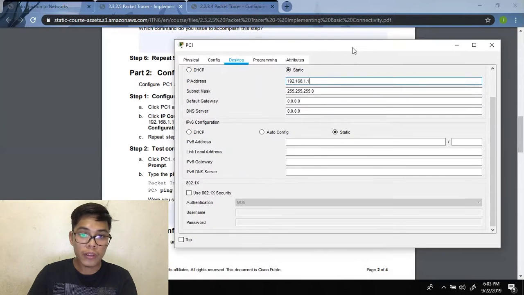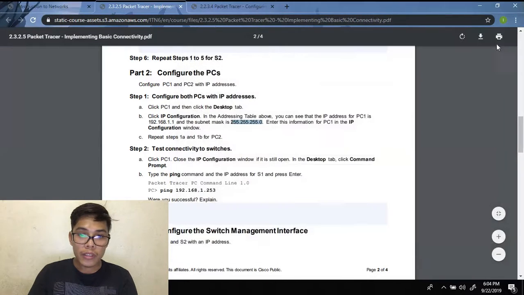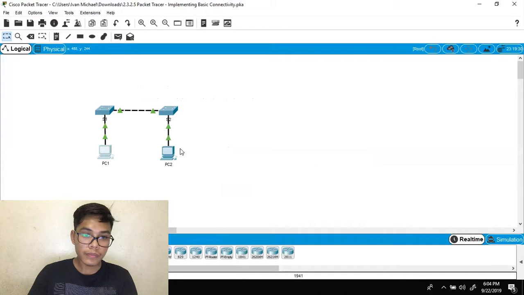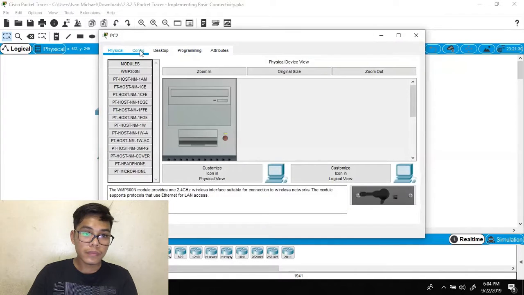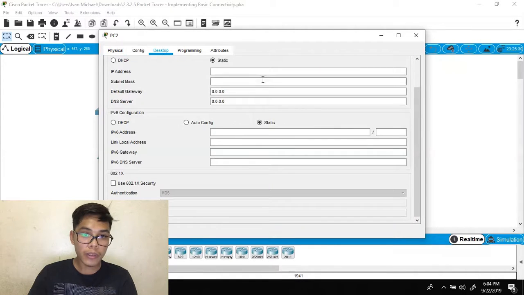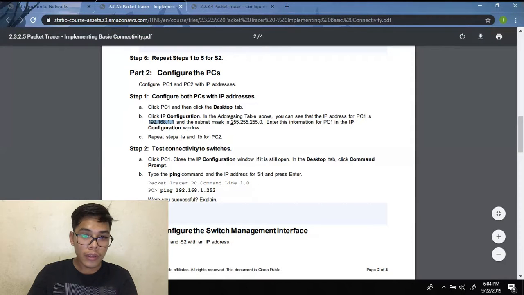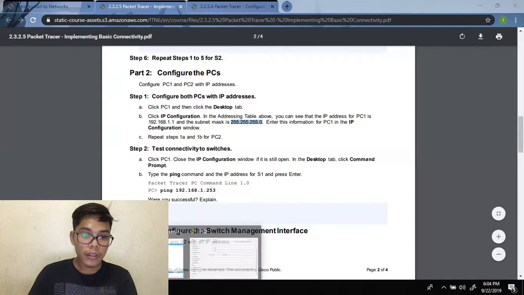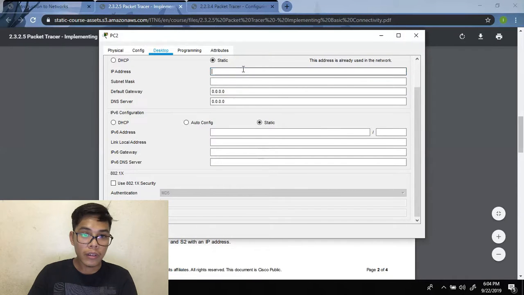There. Now let's try that again for the second PC. Desktop, IP configuration. Paste it there. Copy this subnet.